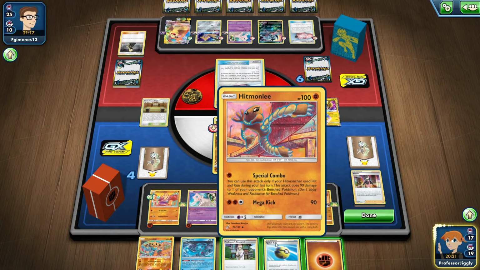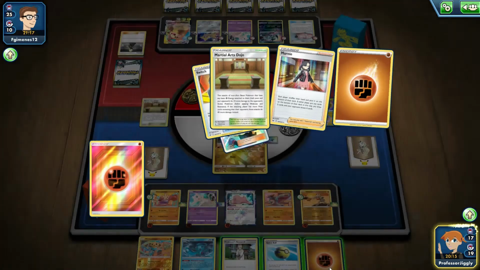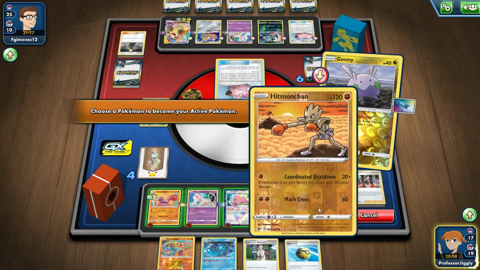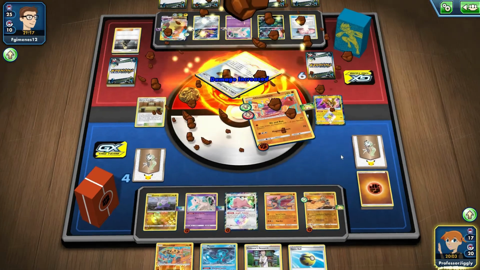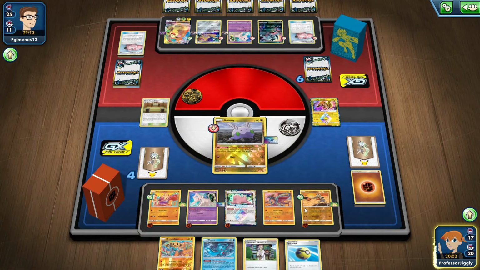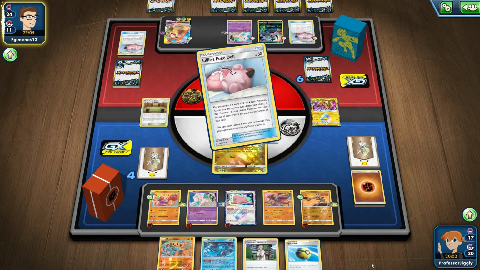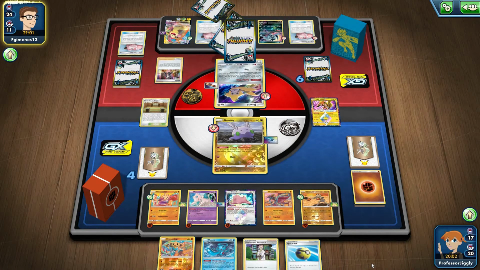It's kinda nice to do that. Might as well just pass and let him get rid of my little Goomy. But Goomy did his job. Might as well. Just to do something. Hey there, Hitmonchan. I didn't really get to show off the other Hitmonchan and Hitmonlee. But playtesting and playing around, having fun with it, they've actually been pretty beneficial.